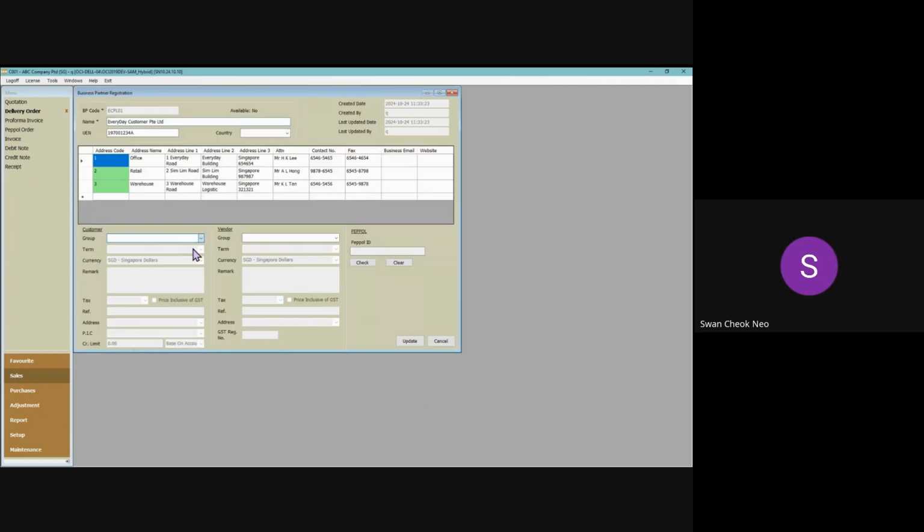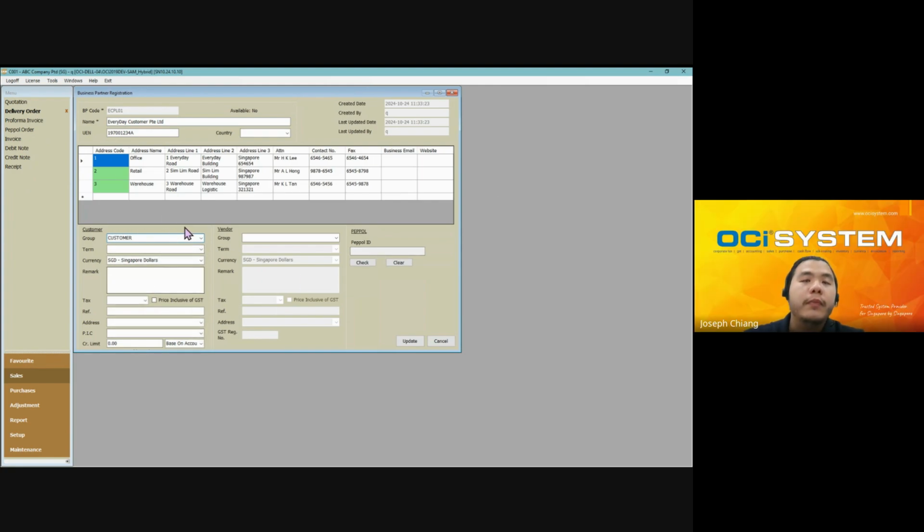Okay, I create the customer. At the bottom here, there's a customer section, there's a vendor section, and there's a PayNow section. If this is a customer, you can completely ignore the vendor section. In order to tell the system this is a customer, you have to select the group under the customer section. And then the rest here are also defaults. For the payment terms, if you have a default agreed upon payment terms with this customer, you can select it as a default. So every time you issue a document to them, the payment terms will already be there without having to select it again manually.